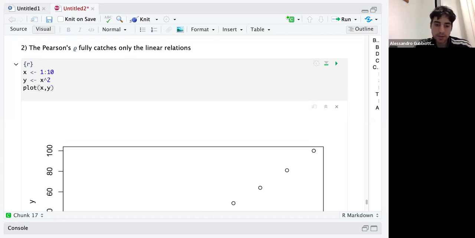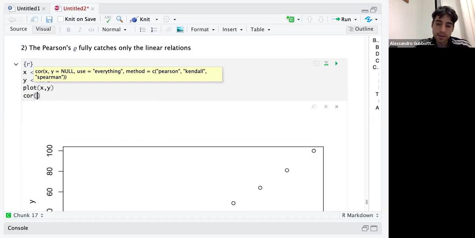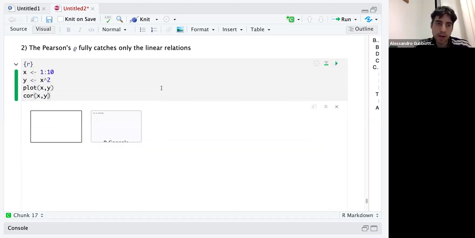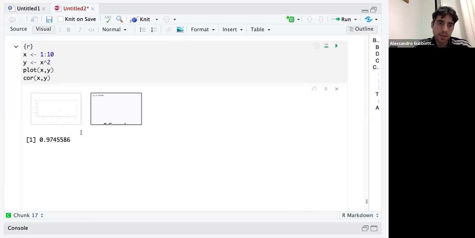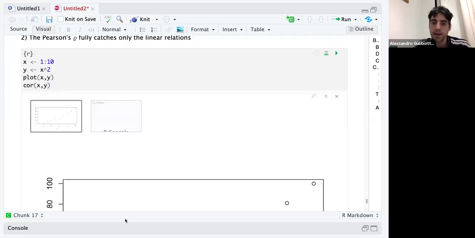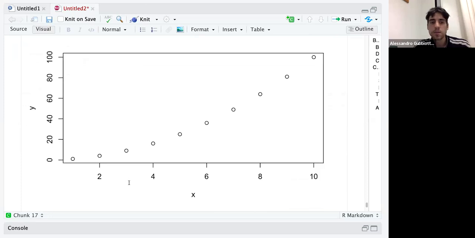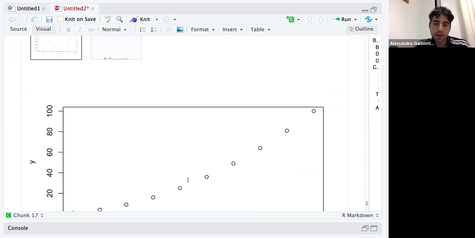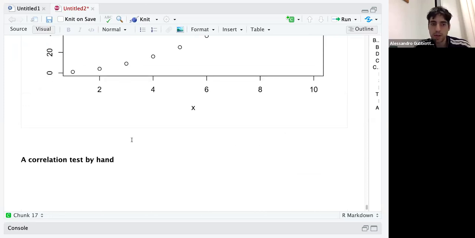The Pearson's correlation is not one. It is positive, close to one, about 0.97, but not one. Instead, they are really dependent. The other coefficients do not have these two inconveniences.